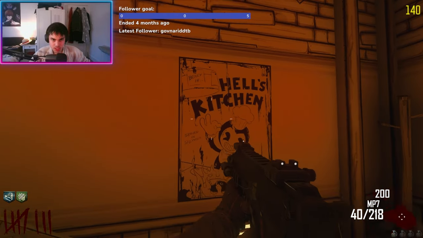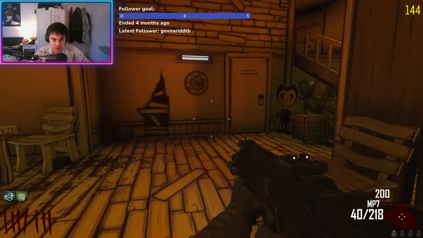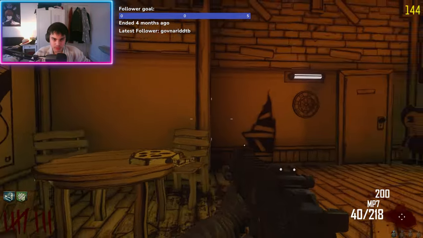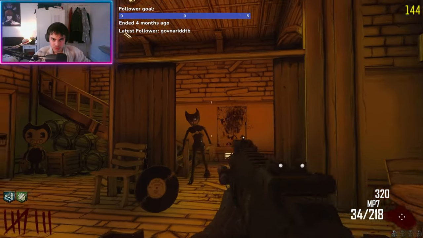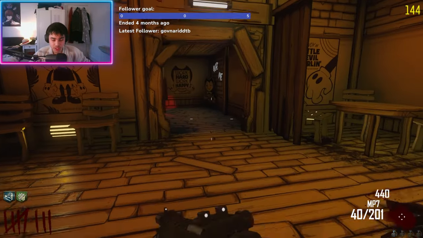Let's see. Okay. Hell's Kitchen. We've got hammer. Ooh! Okay, we got another one of these to fill up. Got a dartboard. Alright, we got another one of these to fill up. We got another film reel. Okay. Okay, this room is gonna be tough, man.